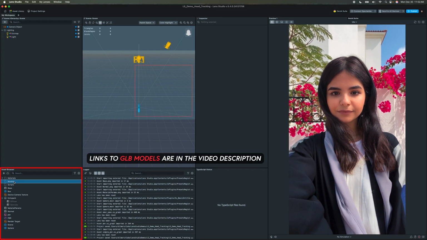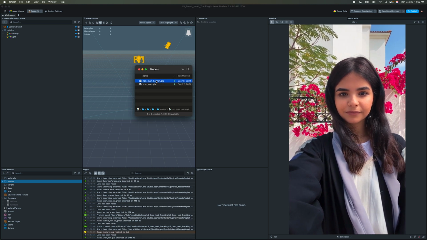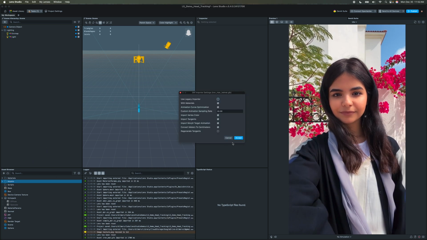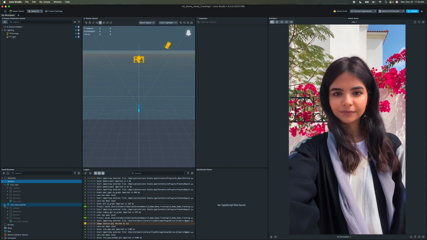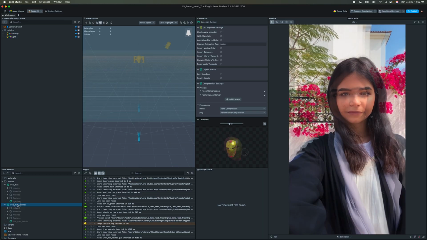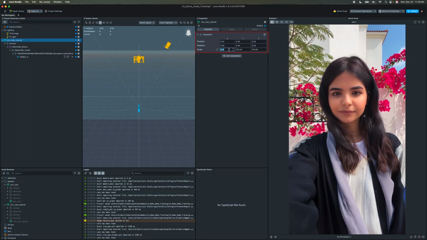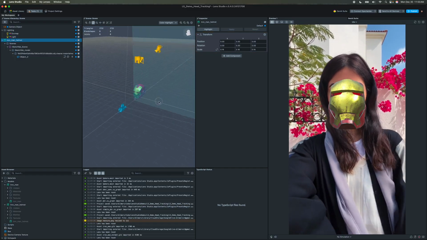Now let's go ahead and drag and drop one of the cool models that I have in here. This is gonna be an Iron Man figure and also a helmet. So on the Iron Man, you're gonna see here that we have the helmet, and you can preview it here in this window. I'm gonna go ahead and drag it and drop it, and then once you do that, we're gonna be also resizing this to 0.16, and then you can navigate here and look at it as well.